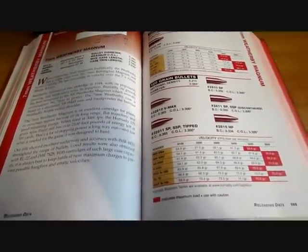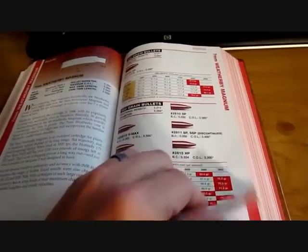Another drawback to doing that, obviously, is you're going to have a lot more wear. And it depends. It can vary from your chamber dimensions, what kind of cartridge exactly you're shooting, how everything's set up in your rifle. But generally speaking, you're going to wear out your rifle faster if you have excessive pressure. You can even damage things. And the likelihood of damage is increased if something does get screwed up, if you're already at maximum pressure. So just because some guys are very familiar with the different signs of pressure and they can keep a pretty good eye on that and get away with a little more power, I would not recommend that. It's not going to be that helpful for us anyways.